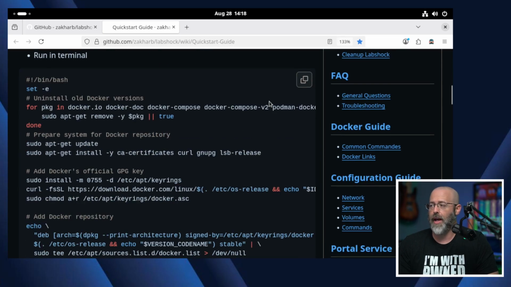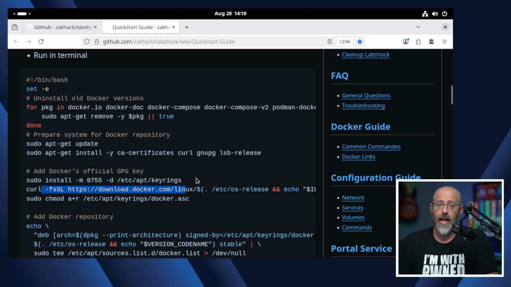Now they give you this bash script, right? You can download this. You can just copy that like I just did right there. There's a little copy button. But when I ran this, it did not run. It did not work. I would run into certain things that did not work. It would drop out. Like if I did the curl and it didn't work, it would drop out. This is just welcome to Linux land.